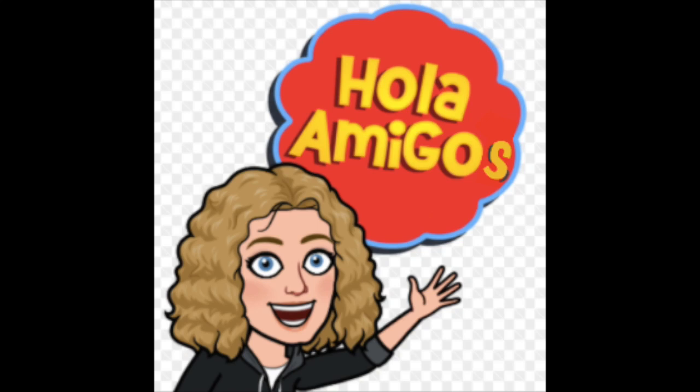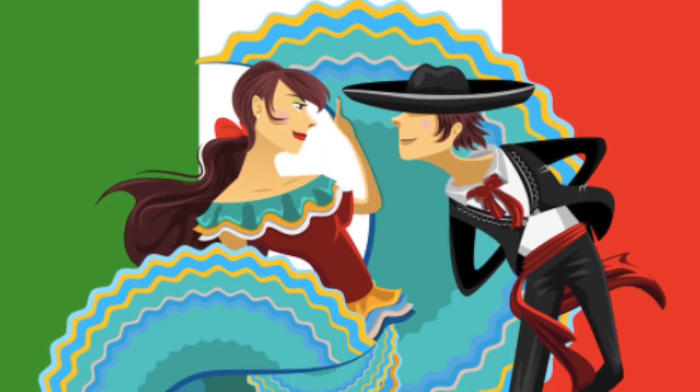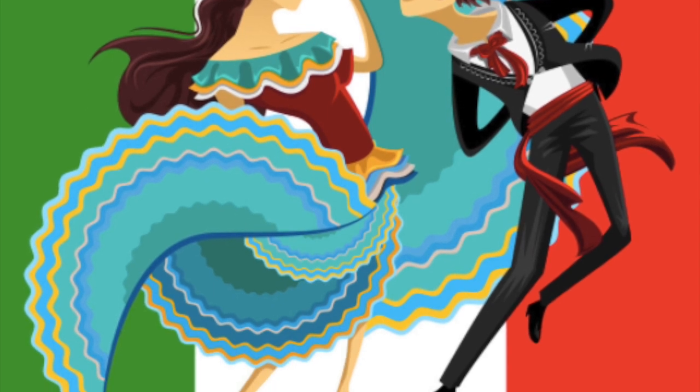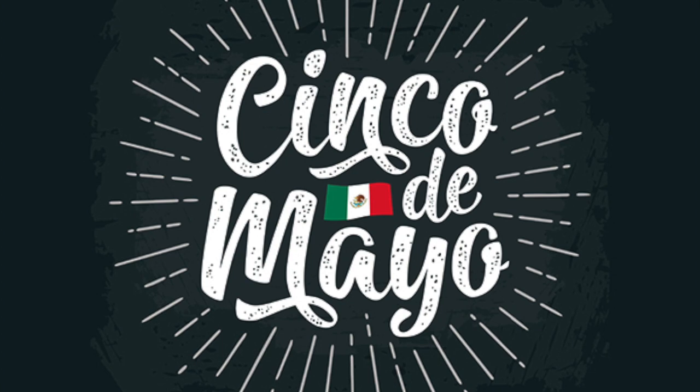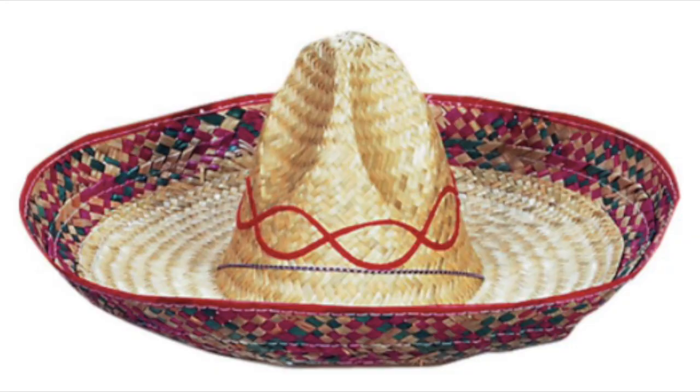Hola amigos, let's learn how to do the Mexican hat dance. It's a dance that's been around for over 150 years. Doing this dance is one fun way you can celebrate the Mexican holiday Cinco de Mayo, or 5th of May. The dance is performed using this hat called a sombrero. Let's learn the steps. Levántense, everybody up.